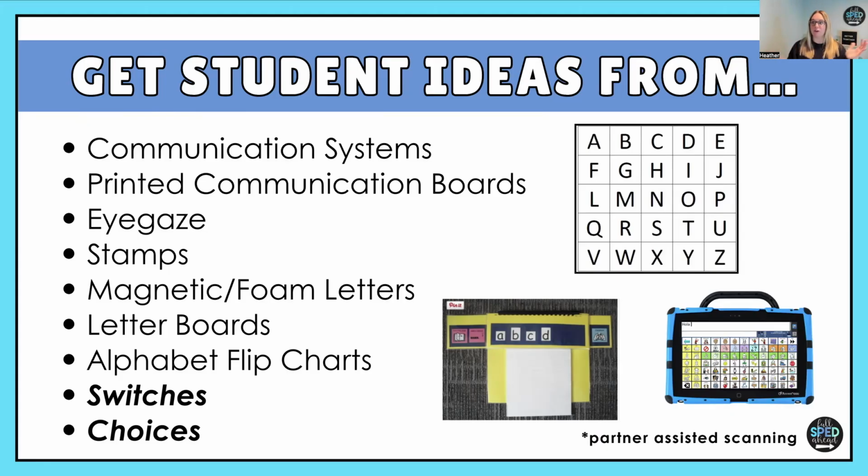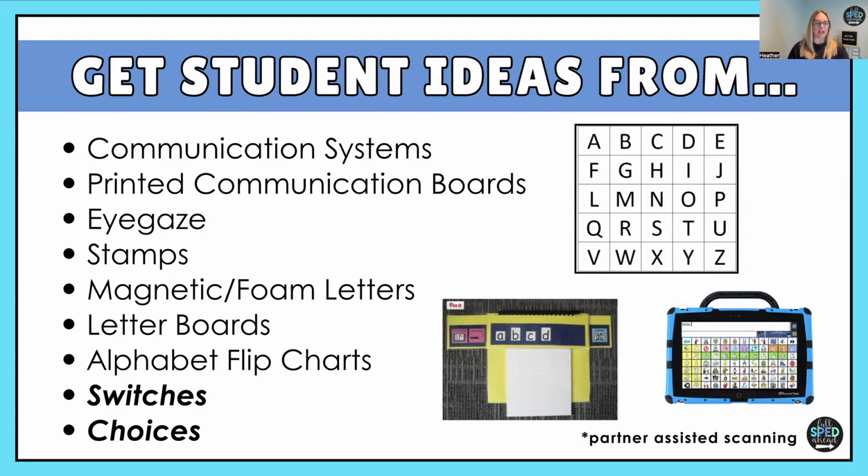Because the letters literally might be mixed up in their brains, or maybe they just don't know all of their letters yet, right? Because that's part of one of our questions: do they know all their letters? And if you said no, predictable chart writing is where you go. So you're trying to give meaning to what they are writing. And they might tell you, no, that's not what I was trying to write. And then you do it again. Okay, what word could this be? And kind of putting meaning to that word for them.